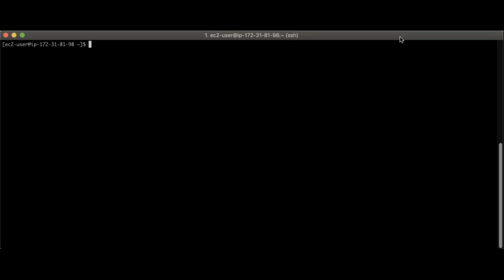Can we change this username, or will it be the same? Not the default user, but you can have different users to connect. We're going to talk more about that in IAM, where you can create your own custom users. You can integrate with your Active Directory, per se. So all that is possible. Yes, you can in fact create your own local users.